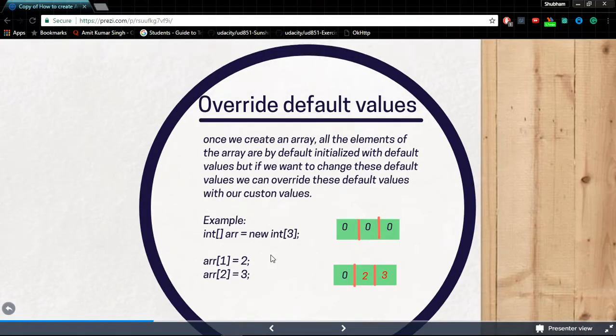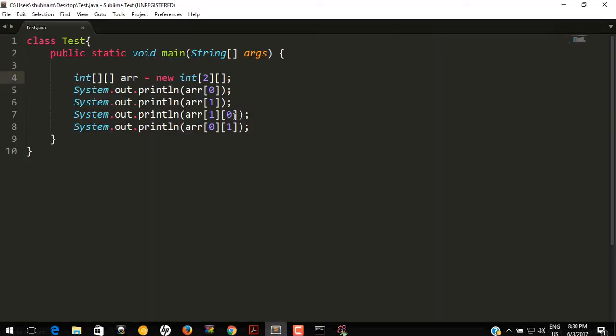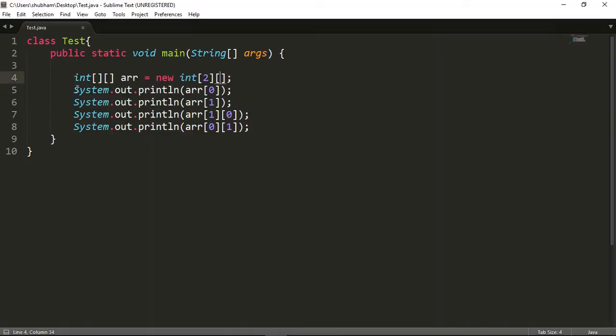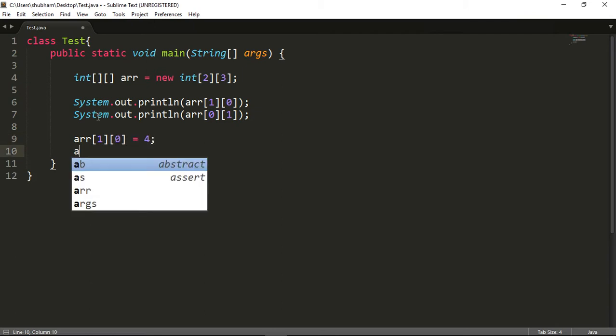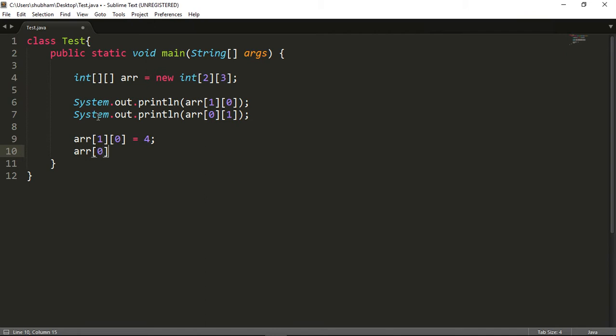Let's look at some code examples. Let's see for a multi-dimensional array also. Here I will specify the size. Before custom initialization they will print 0 and 0, but after custom initialization, let's see what they will print. Array of 1 and 0 is equal to, let's say, 4, and array of 0 1, let's say, is equal to 6.